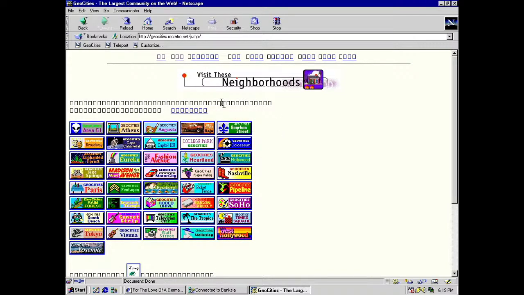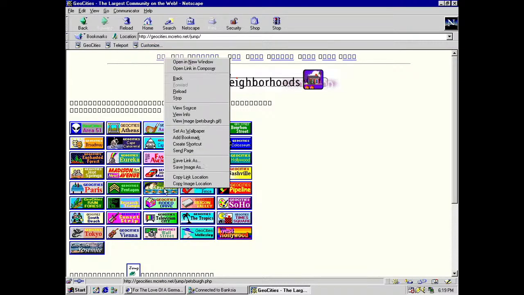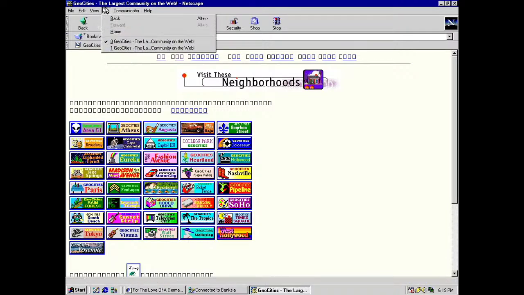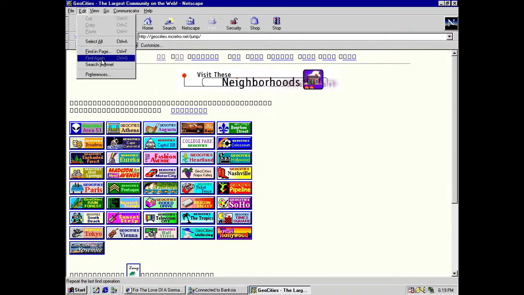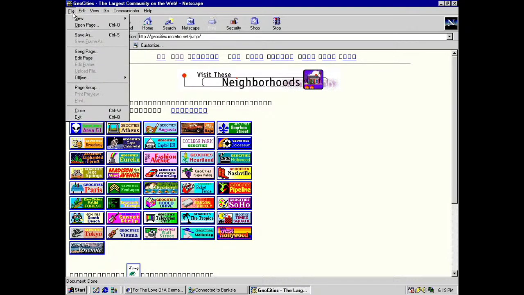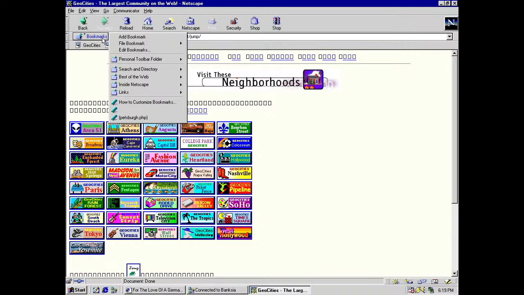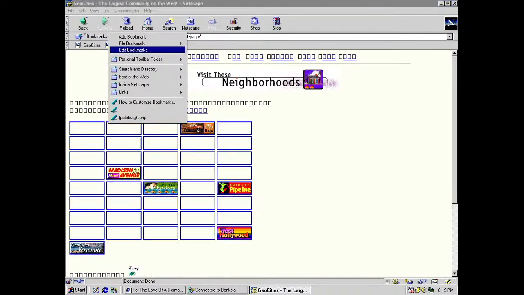Where has that gone? Let's copy the link location, and I can't edit that either. Okay, it's just adding them in there. That's cool.